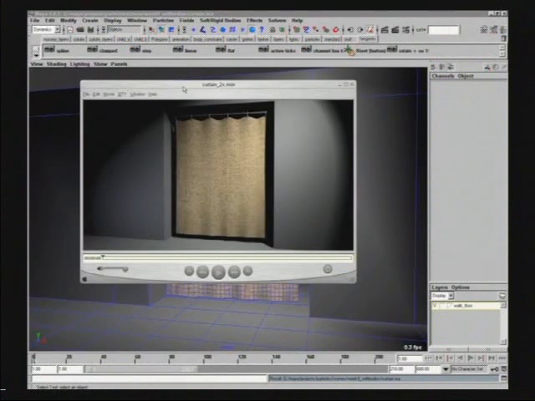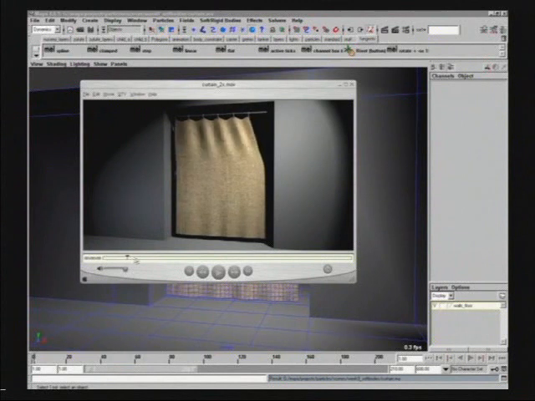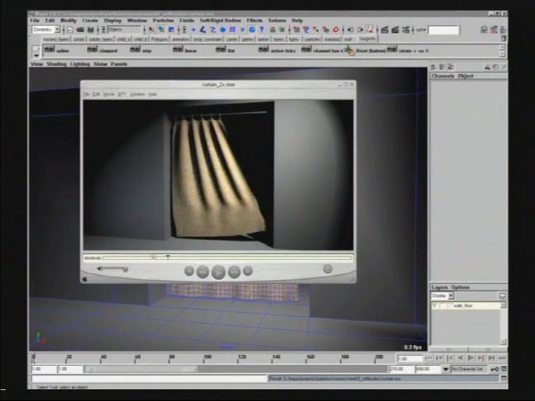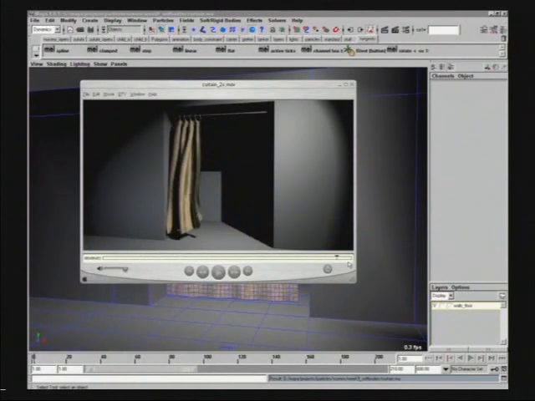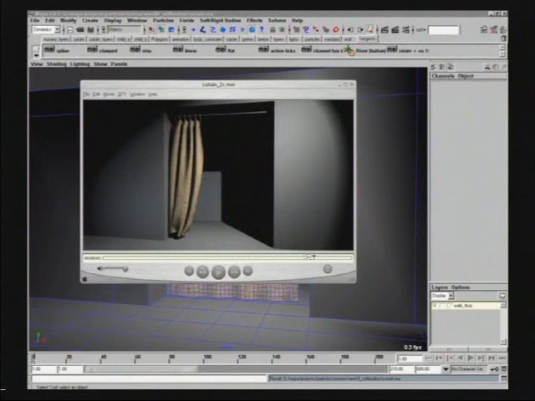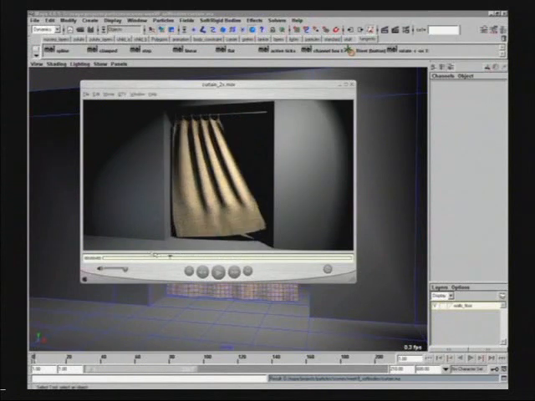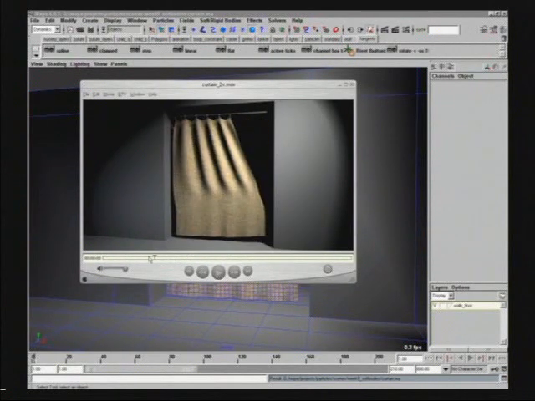Okay, so now to move on to the curtain. If I play this little movie file, we can see that we have a soft body NURBS piece of geometry that was just created by lofting a couple curves together, and that we're getting nice behavior that is definitely looking like a piece of fabric that's hanging on the curtain rod, and also we've been able to get the curtain to get pulled open, and the rings are moving with the curtain as it's sliding along the curtain rod. So we're basically going to take a look at how to put something like this together using soft bodies.